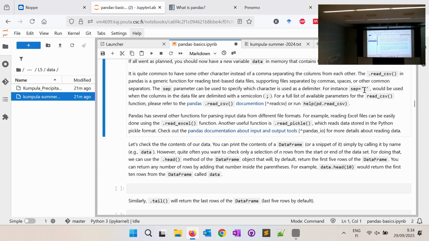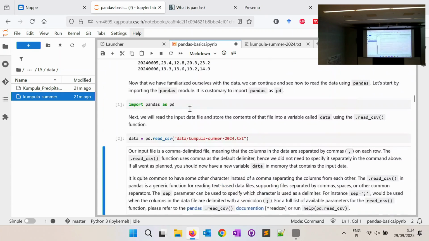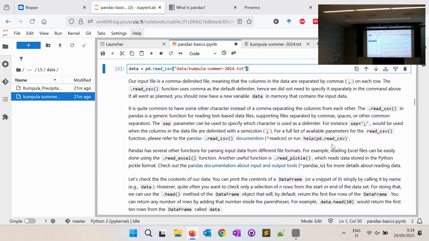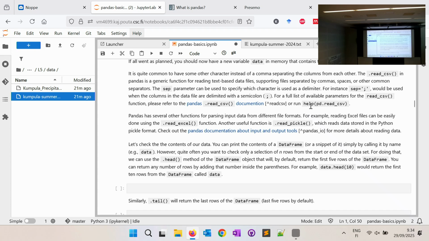But if it happens to be separated with something else, you have to pass in a variable called sep, and there you can provide whatever sign has been used to separate the values from each other. We are going to see that later on, but remember that here, because we had comma, we didn't have to provide anything else. But if our data had used another kind of separator, for example a semicolon, then I would have provided it as input here. But that's not the case now. I just remove this. You can always check the documentation to see what other parameters you can provide to the function. And also remember, we saw last week you can use help, the name of the function, and then you get some help printed out to your screen as well.